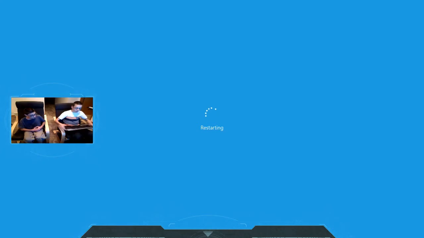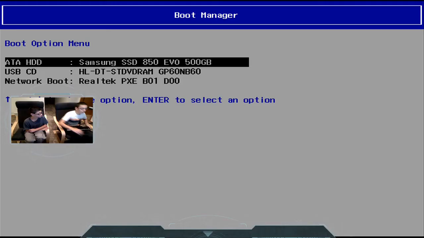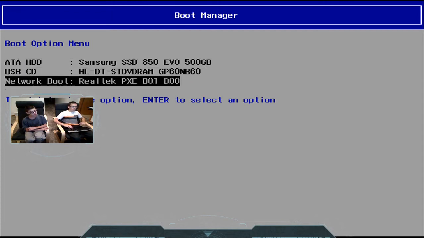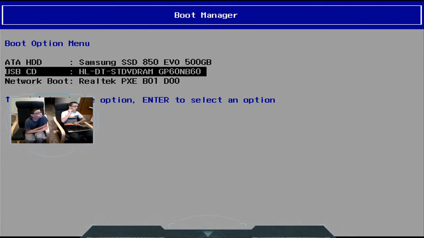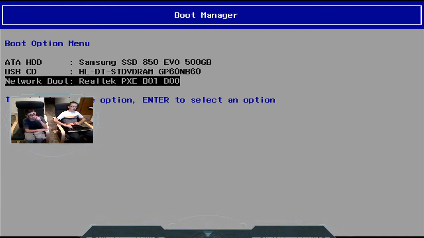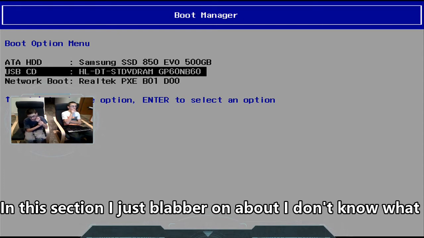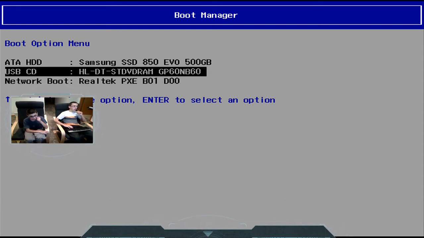Okay, so now the recording is gonna pretty much crash due to the computer. Okay, so now we're in the boot menu. My speaking may have been cut off earlier, in which case I will just deal with it. So we have the option to boot from the actual hard drive, which is an SSD, I believe, and then the USB CD drive, which we have the bootable CD in, and then network boot, which I've never actually really tried. Anyways, let's go ahead and boot into the USB CD.